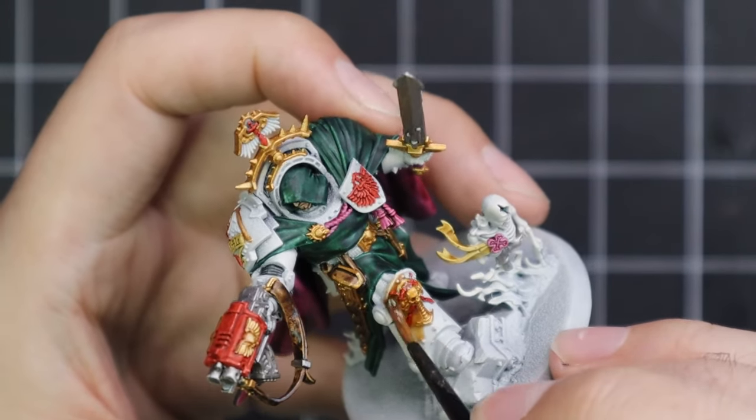From here we jump up to Warp Flesh for another layering paint job — just a little highlight on the much sharper areas. It punches the color up a little bit more while still keeping that muted Dark Angels tone. It's not really my style — I always like a pop of color, which is why I lavish so much attention on things like his storm bolter. That big bright flash of red really sang to me. Taking my time around those areas, following down through the high points and leaving all the recesses nice and dark. It is a nice-looking cape and I think I did a fairly decent job layering it up.